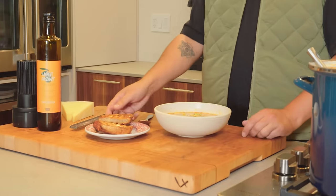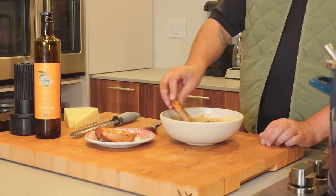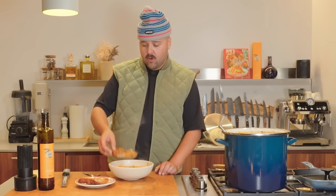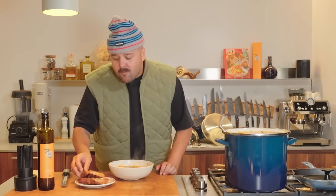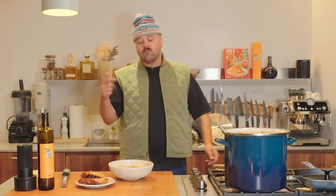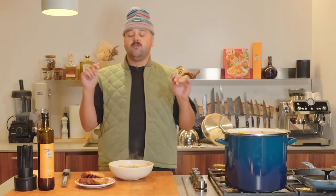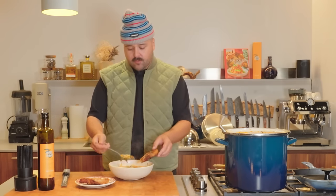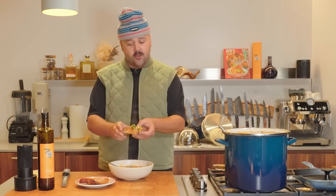Let's do this. I might just take some bread right now and dip it in there. Oh, baby. Wow, this is so good. Perfect meal for fall. Get back in there. Put some stuff on there. The bread is so good with the garlic, it's crazy.